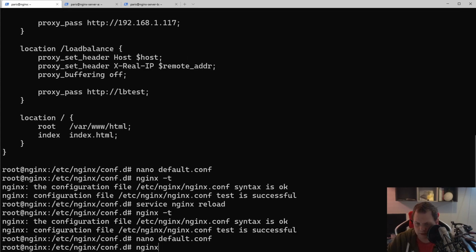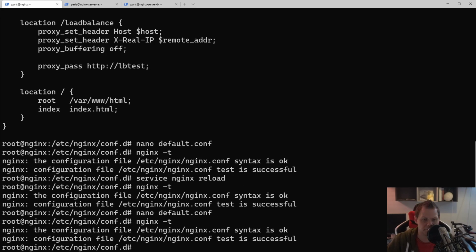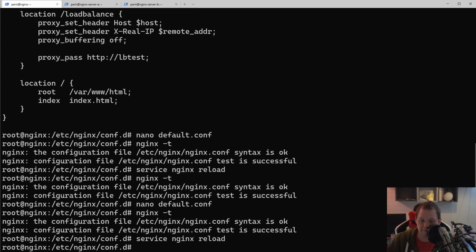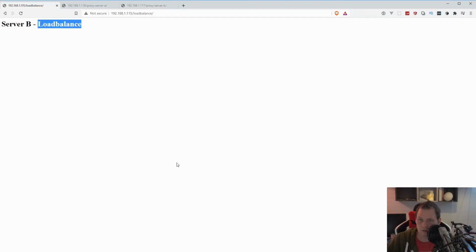Say nginx -t here. Everything is okay. So let's restart Nginx. Reload, and then if we go back to the browser and reload, you can see I can reload it as much as I want. I will never hit other servers than B.